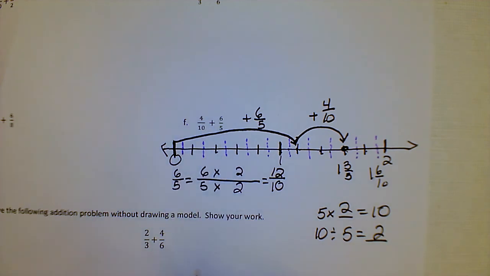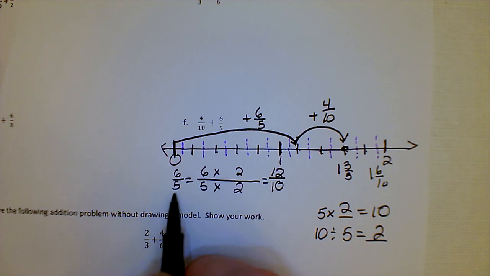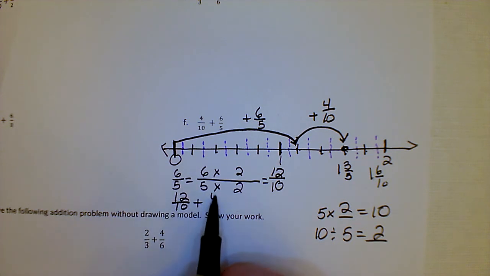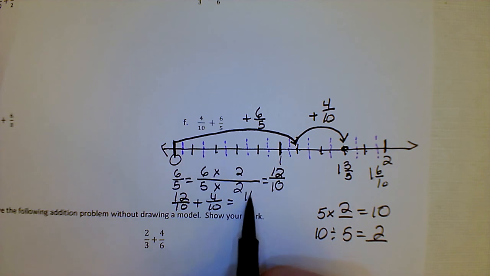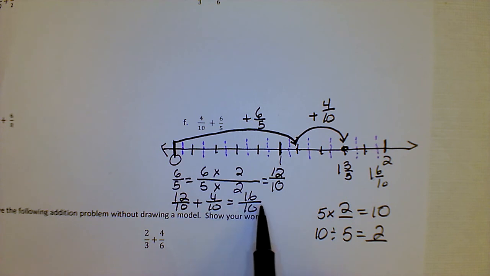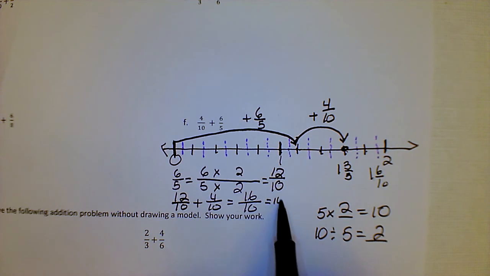So all we've done so far is decomposed our 6/5. So remember 6/5 is now 12 tenths, and we're going to add that to 4 tenths, and we end up with 16 tenths. But now we have to take that 16 tenths and we have to go ahead and rename that. And the way we would rename that is that we would pull 10 tenths out, and we would have that, plus we would also still have our other 6 tenths, but that 10 tenths becomes 1, so we have 1 6/10.